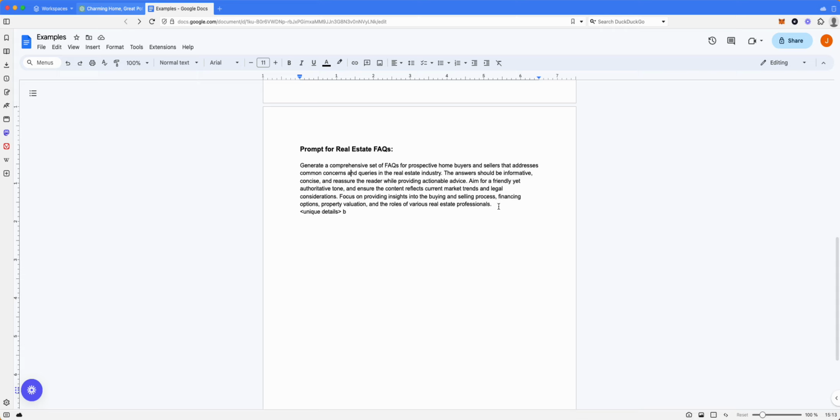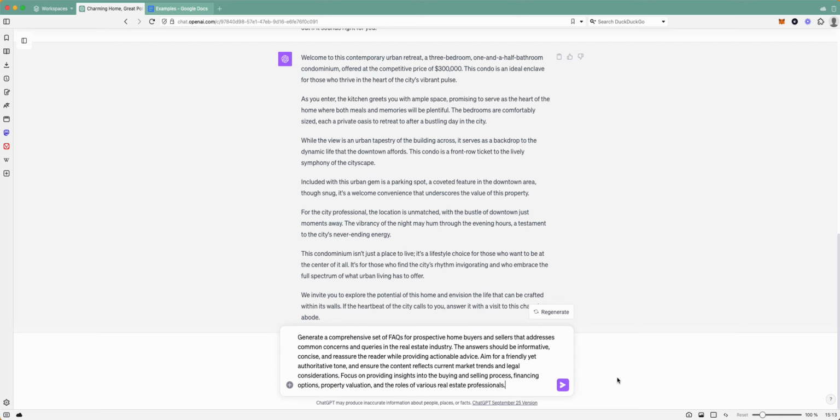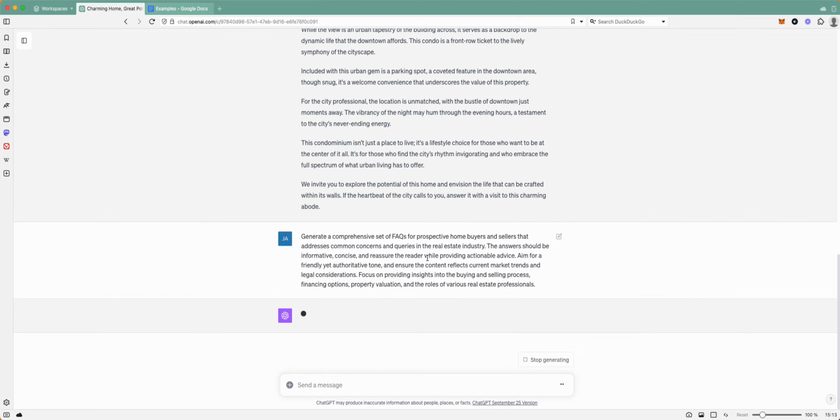Now this is quite long, so I won't read it all to you. Like I said before, you'll be able to find this in the description and you'll be able to just copy and paste it and use as you need. So what you would usually do is copy this, and then any unique details about your real estate agency or yourself as an agent, you will just be able to put that in there, so you'll get unique FAQ answers that are, I guess, customized towards you. So let's do this. Let's grab the prompt, so paste it in there. Now I won't put any extra details in, so we'll just go over this prompt and let's see how it goes.